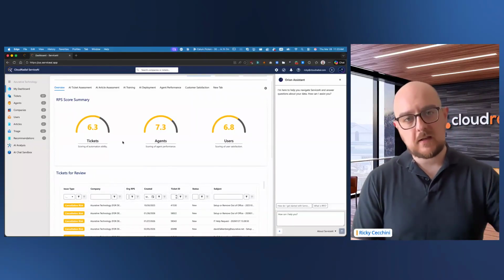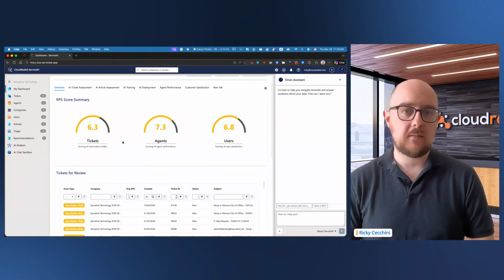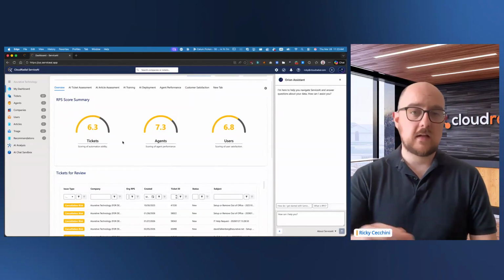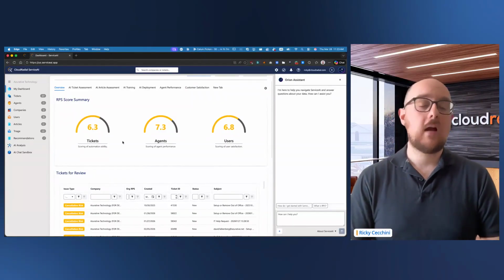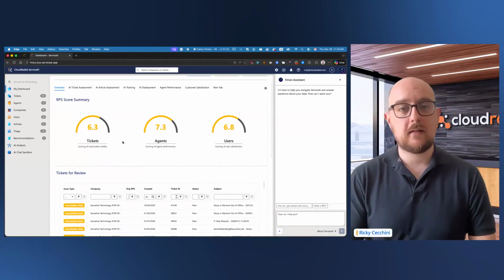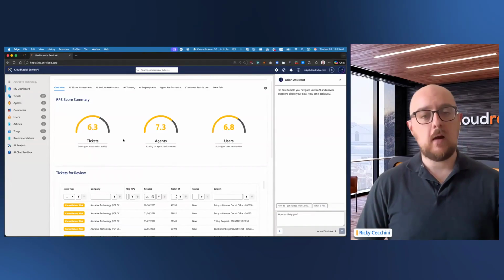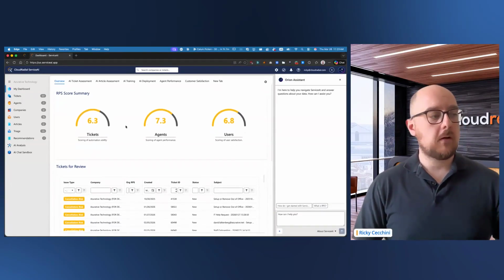If it's a low score, the experience is going to be exponentially harder to get to because you've trained it on something that is not very good, right? Just like training a human being with crappy protocols, are they untrainable? No, but it's going to take a while to untrain them and then retrain them. So Ticket RPS, in a very long-winded way, is our way of showing you that first and foremost.